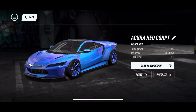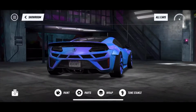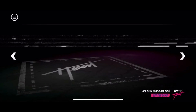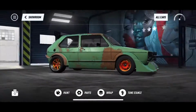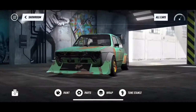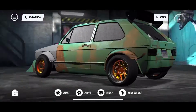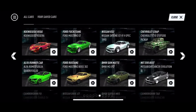Next we have this Acura NSX concept. Nothing that important, just a stupid idea of mine. And then after that, Volkswagen Scirocco, kind of had to make it look like it was a rally car for the time being, had nice rims, and then a nice wing, and it was abandoned in a storage garage like this one we're in right now, and another place is crap. That was the whole idea around that one, nothing that important.